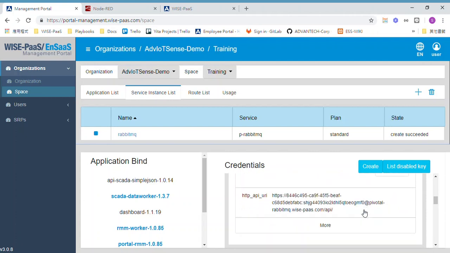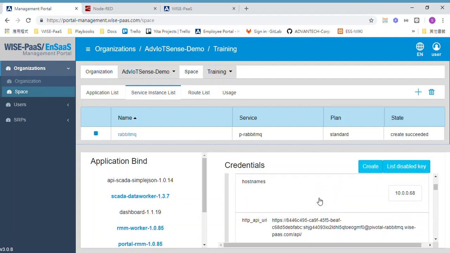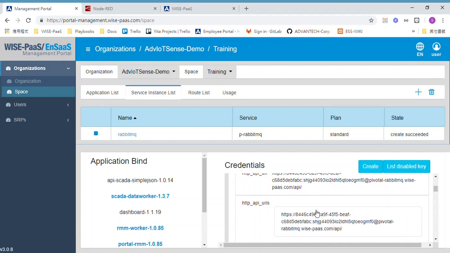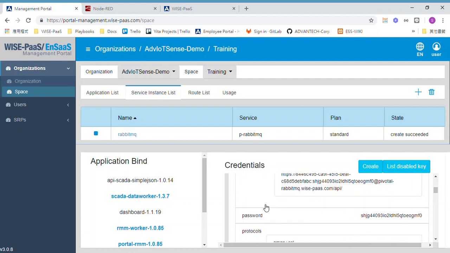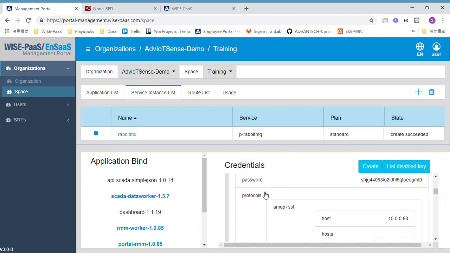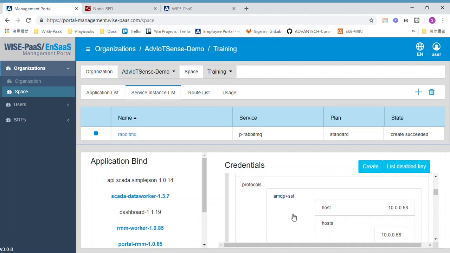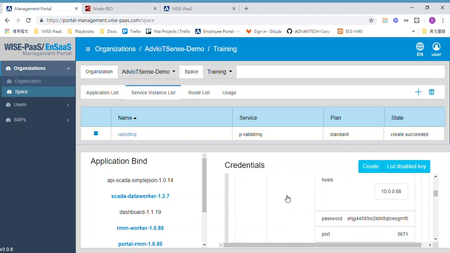Here we can see different connection parameters that can be used according to the type of client or the software library that you are using. We have passwords, and our IoT Hub supports multiple protocols. For the different protocols, the connection parameters might be a little bit different, and you can find the correct ones in the management portal.